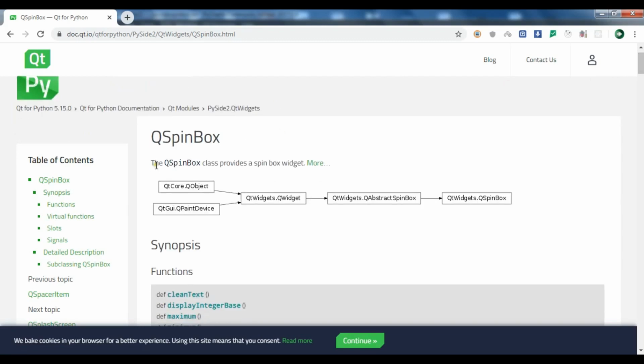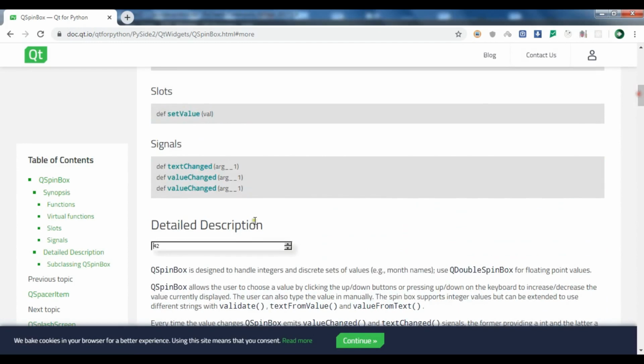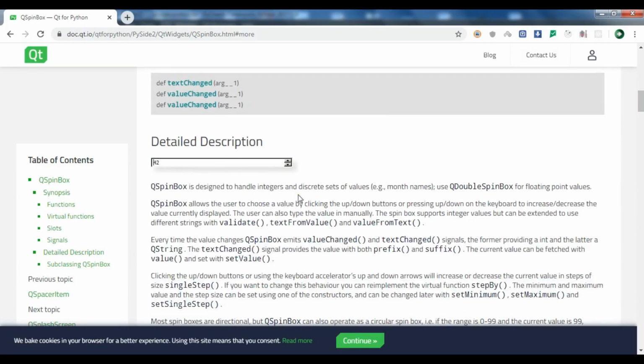The QSpinBox class provides a SpinBox widget, and you can see that this is the module and it is related to Qt widgets. Now you can see the detailed description for the QSpinBox, and it is designed to handle integers and discrete sets of values, for example month names.